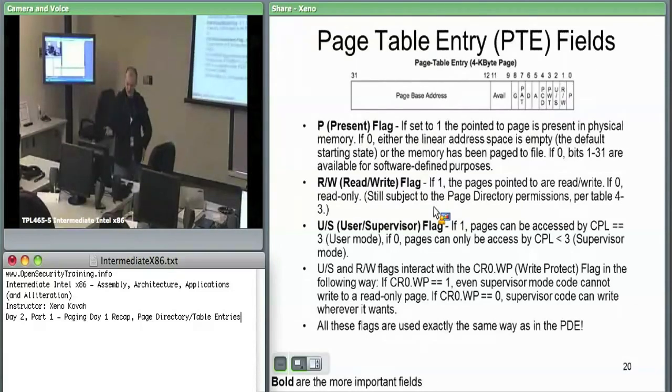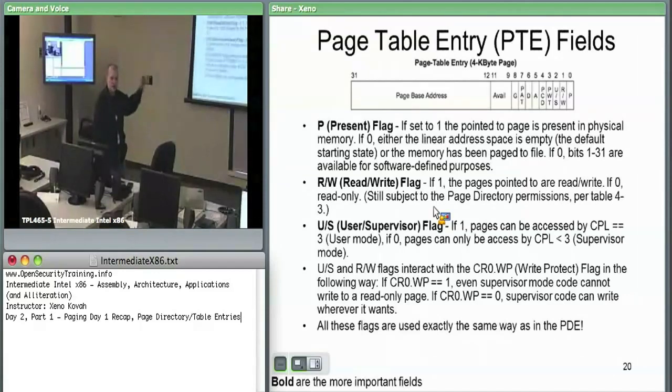But anyways, otherwise, these first three things all work exactly the same as the page table checks, the directory checks. This is where it gets fun because I have to keep switching between these PTEs and PDEs. You've got PDEs, checks the PDEs. So we got past the checks for page directories.